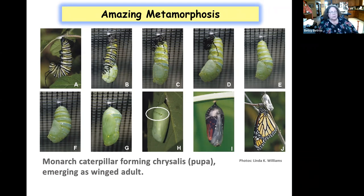And in the chrysalis you can actually see the body shapes in here. Like that's where the wing's going to be. You'll be able to see antennae. A lot of times you can see genitalia. So then we have in this case the beautiful monarch, and they have these gold spots on their chrysalis, which have confused people for a long time. They didn't really know what they were.